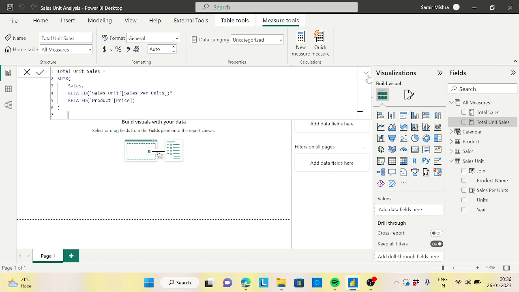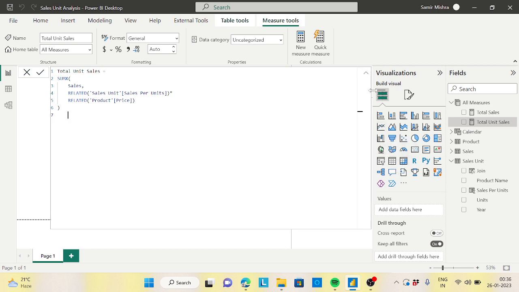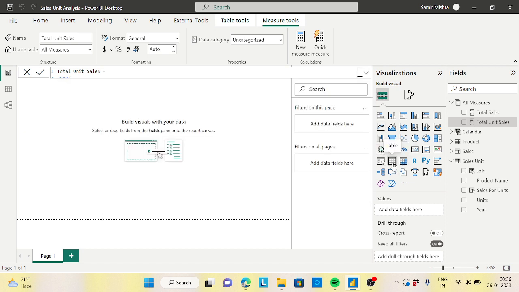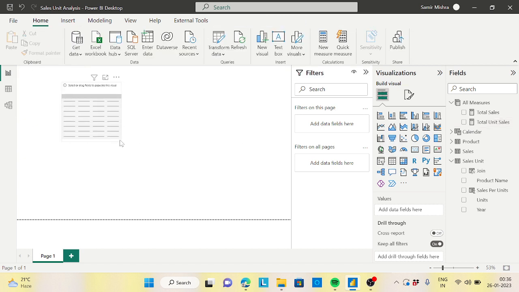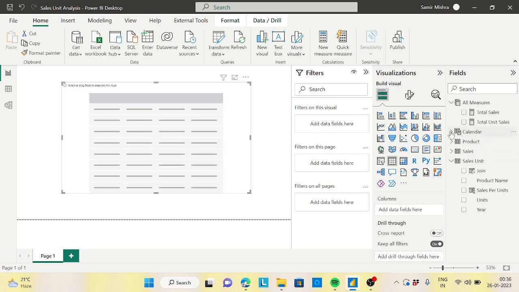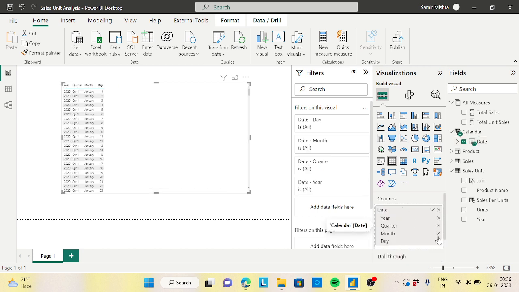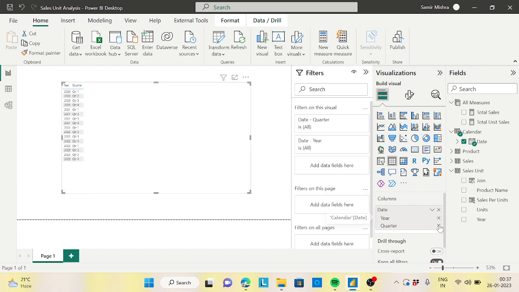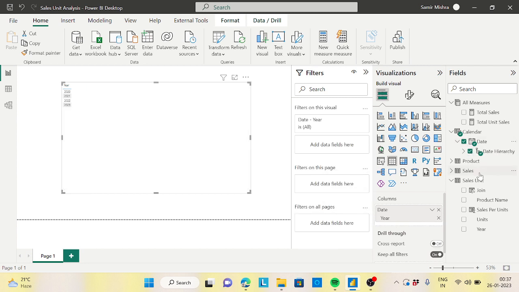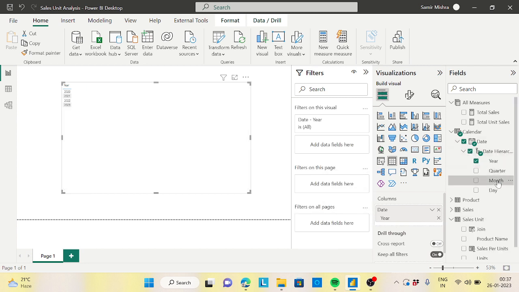Now let's put a matrix or a table here. Let's put that value on a year level or month level. So I have the calendar here. I'll take that, remove the quarter and put my month in between.